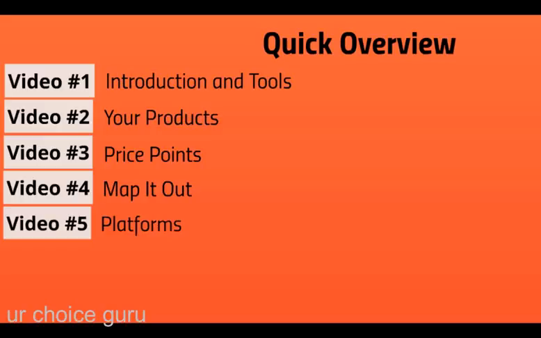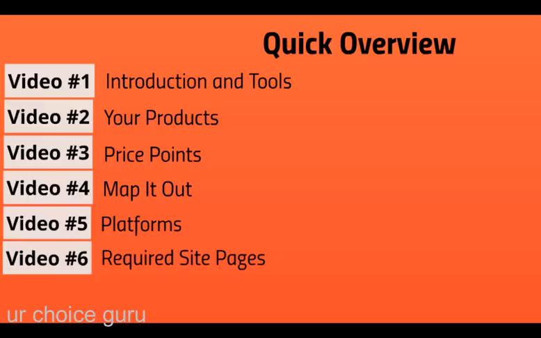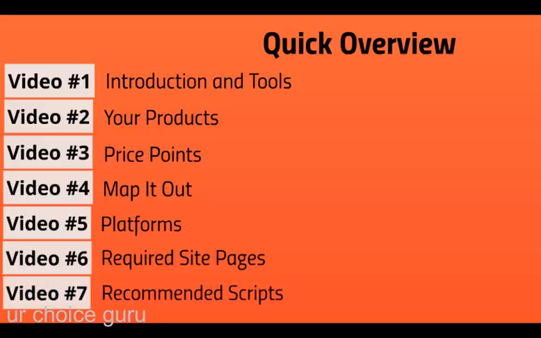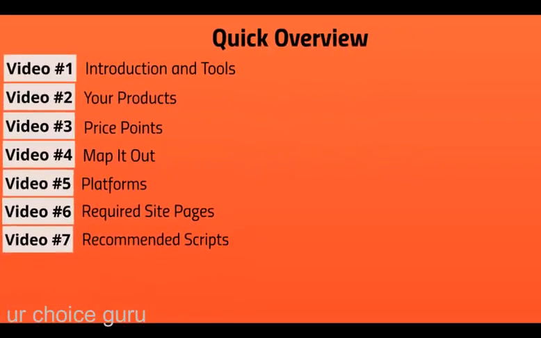Video number 5, we're going to talk about different platforms that you can use. Video number 6, we're going to talk about the required site pages that are essentially going to be the user's experience. Video number 7, we're going to talk about the recommended scripts, the scripts that we have tested and found worked well for us over the last decade or even half a decade. These are time-tested things. Video number 8, we're going to talk about setting up part number 1, and setting up part number 2 will be video number 9.